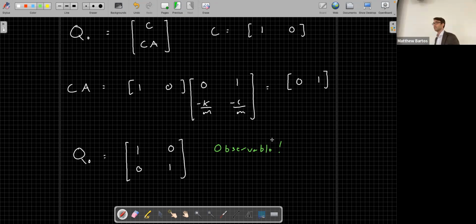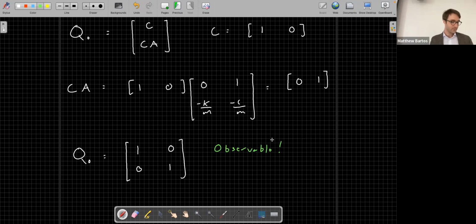Okay, so this is generally the easiest test for controllability and observability. But note that it only works for LTI systems. So if you have a linear time varying system, you cannot use the Kalman rank condition. You'll have to use another test, probably the controllability Gramian test.